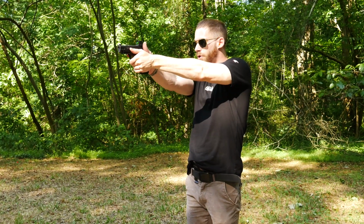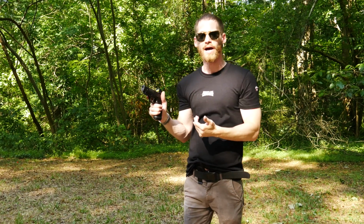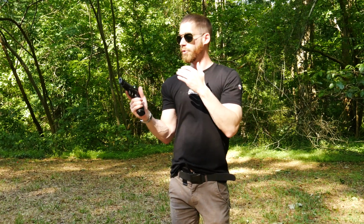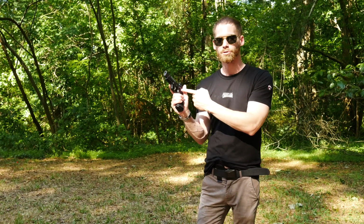When you know exactly where that reset is, and you can almost ride that reset for your follow-up shots, that's going to make you a lot more accurate, because it's going to prevent you from jerking that trigger too much, which is going to throw off your shot. That's something I'm very notoriously bad for doing in these SIG guns with these kinds of triggers.